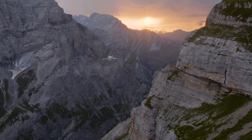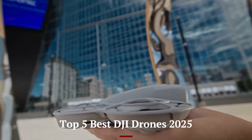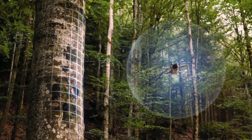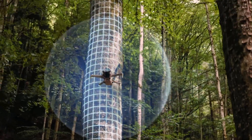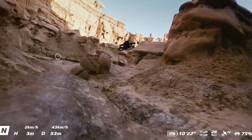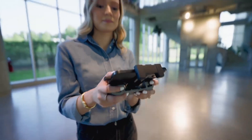Welcome to Hitech, your go-to source for the latest in drone technology. Today, we're diving into the top 5 best DJI drones of 2025. From the compact and feature-rich DJI Mini 4 Pro to the cinematic powerhouse Mavic 3 Pro, DJI continues to set the standard in aerial photography and videography. Whether you're a beginner seeking user-friendly controls or a professional aiming for top-tier performance, there's a DJI drone tailored to your needs.